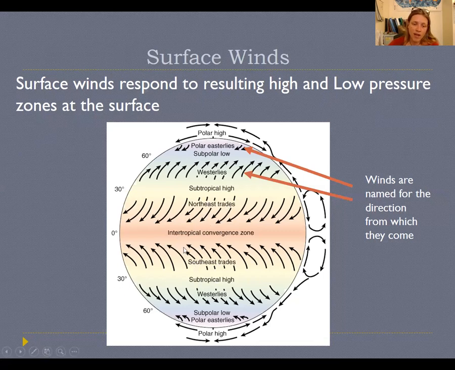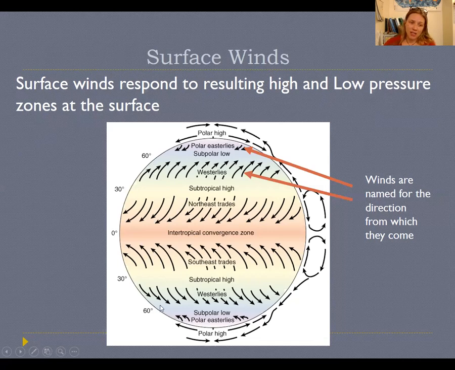So we see winds moving towards the equator. They're not moving in straight lines because of the Coriolis effect. In the northern hemisphere, they're bending to the right from their direction of motion. In the southern hemisphere, they're bending to the left. Or remember, the other rule we learned in the Coriolis effect is if they're moving towards the equator, they're going to be bending and pointing towards the west, which is what they're doing in this image.